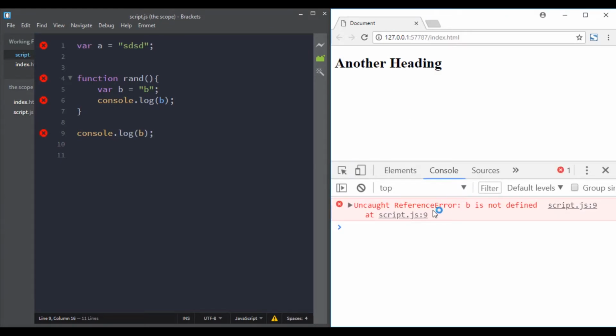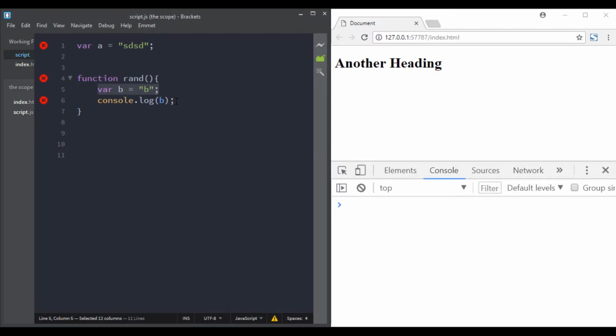You cannot use it in the global context. You cannot, for example, create another function and try to refer to this variable. It will throw an error. So a variable that is declared within a function is local to that function.